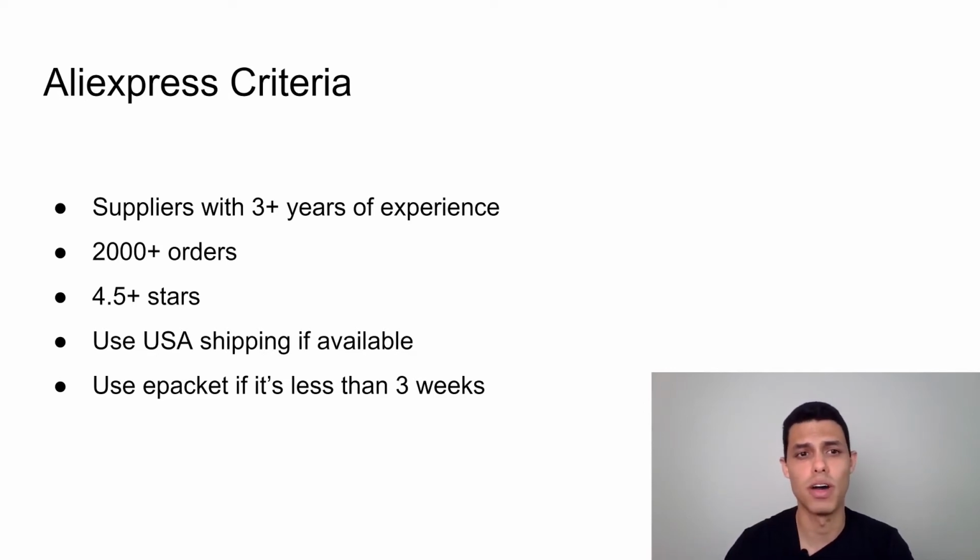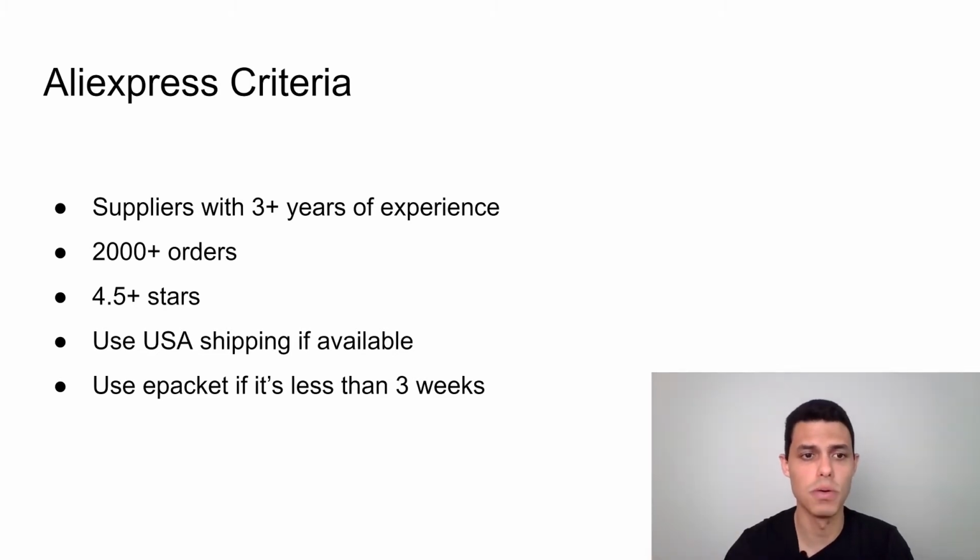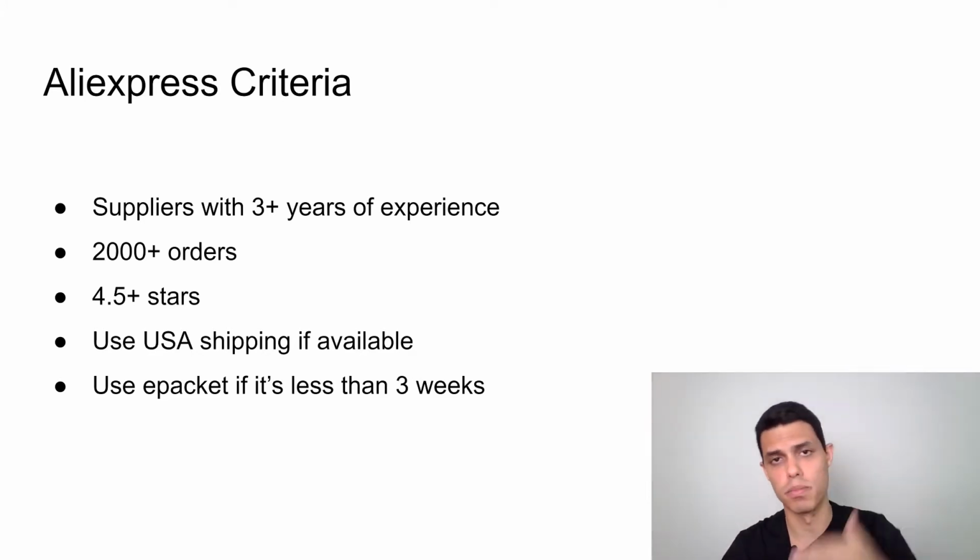Also, the supplier needs to have at least 4.5 stars, and also I try to see the difference in prices if I start shipping from the US. For example, some suppliers send some of the units to the United States so they can cut the shipping times. Usually this price is a little bit more than 30% more or so, but it's worth it if your customers are getting the products faster. So if that's a good thing to have, you can sort the platform and you can put US suppliers and you're gonna find a ton of products.